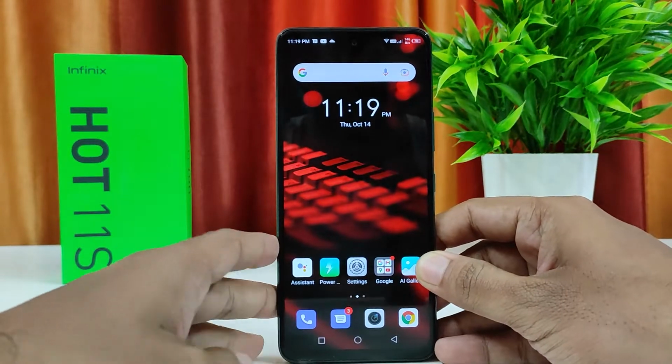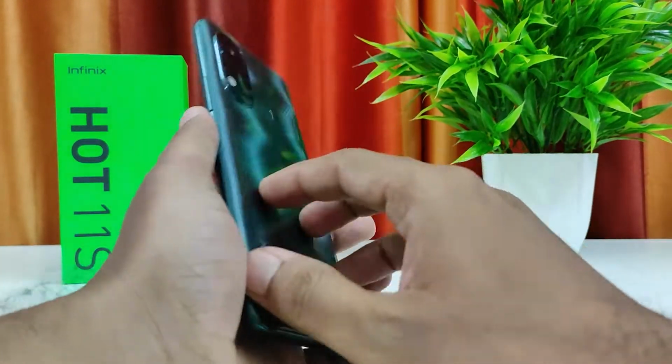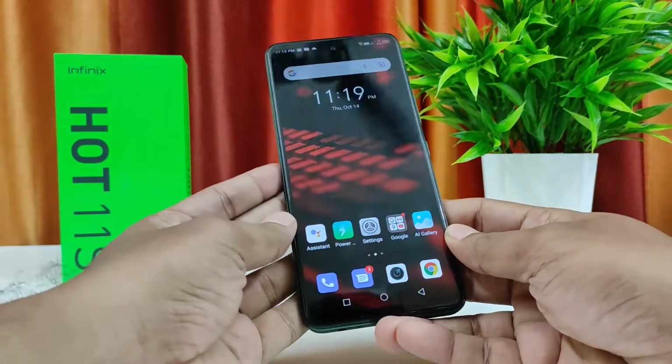In this video, we'll learn how to use QR code scanner in Infinix Hot 11s smartphone. Without further ado, let's get started.